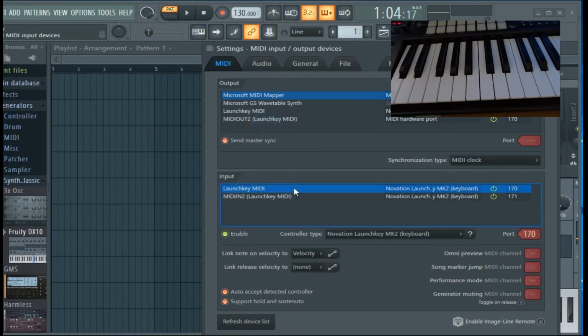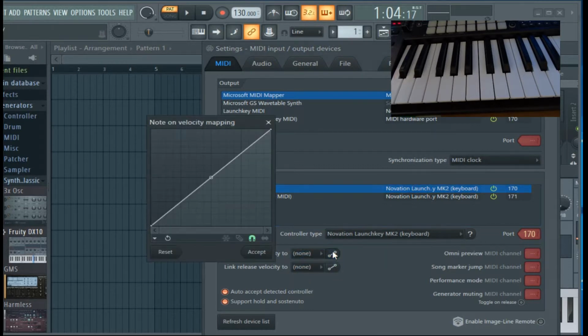The other thing that you could do, let's just close this. And then go back in, but instead of having velocity, you could select it to none and click on here. You don't really have to do anything at this point because it's set on none. But I'm just going to demonstrate, no matter how hard I'm hitting the key. See, this line represents how hard I'm hitting the key. So I'm not hitting it very hard. It's almost low, like near zero. And if I hit really hard, it moves over here, the volume's still the same. So it just maintains a constant preset volume. So that might be of interest to you also.